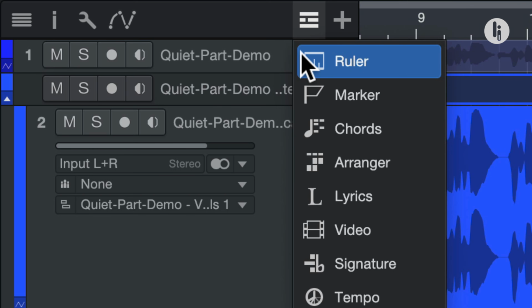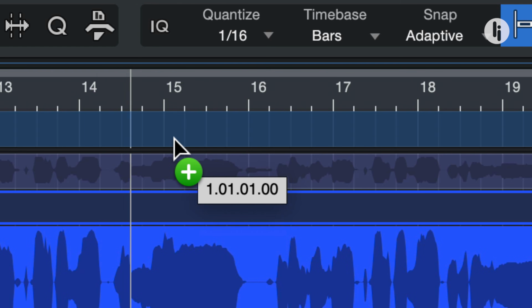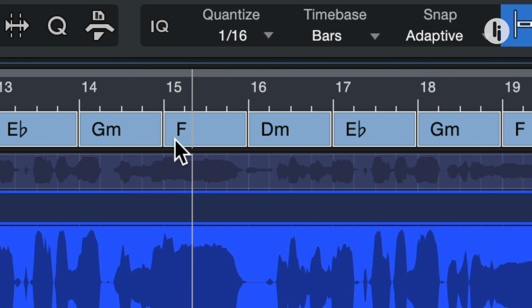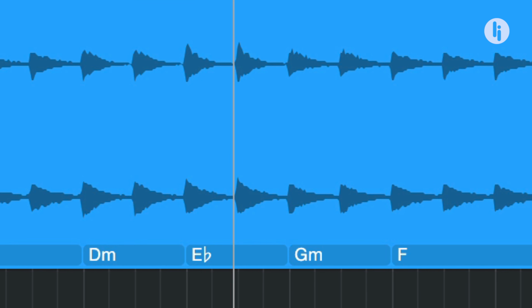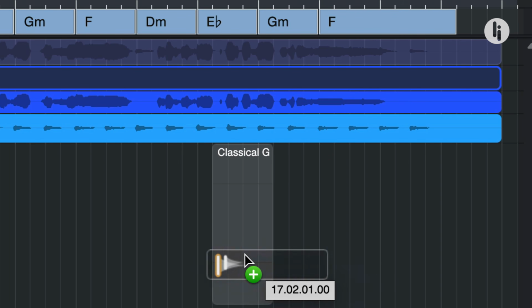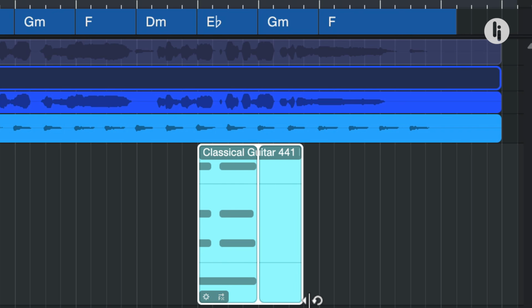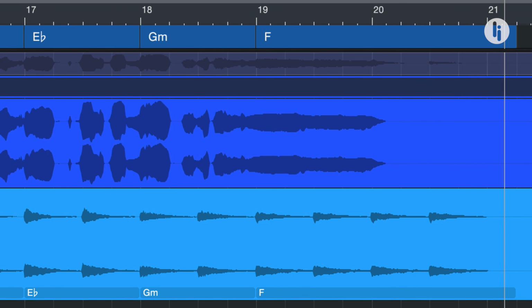Then, enable my global chord track and drag the piano up to have Studio One analyze and chart its chords for me. This works particularly well because this piano demo has clear, long sustained chords that are easy to analyze. And as you'll soon see, Tonalic will be using this chord track to adapt and create session performances for us, so we want to make sure it's right. And in the case of this piano, Studio One got it right.